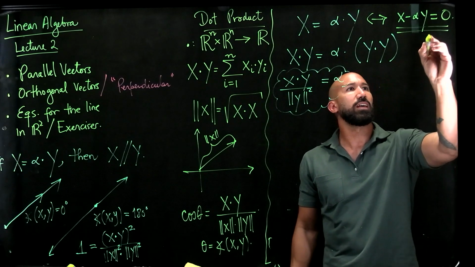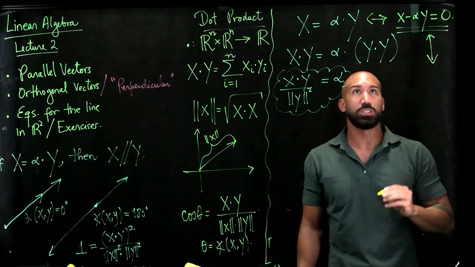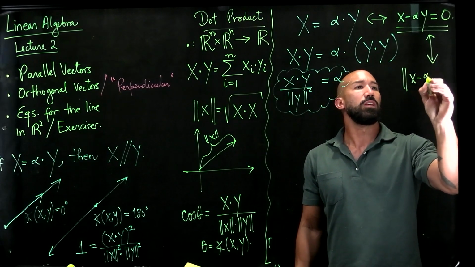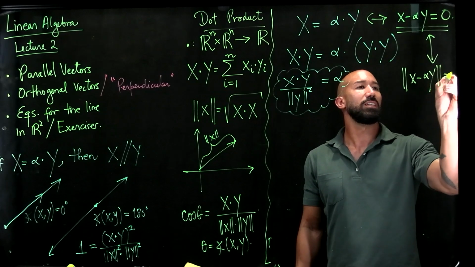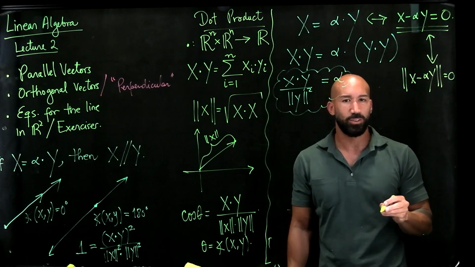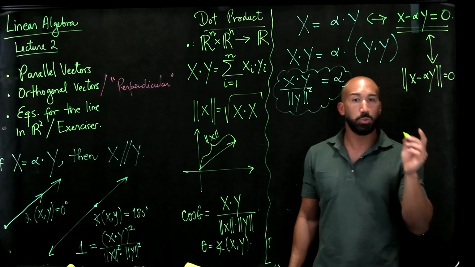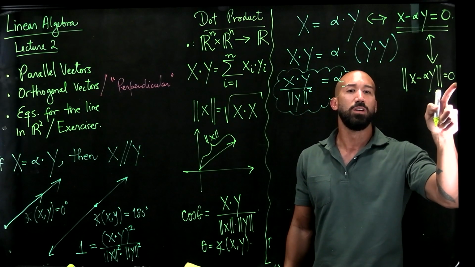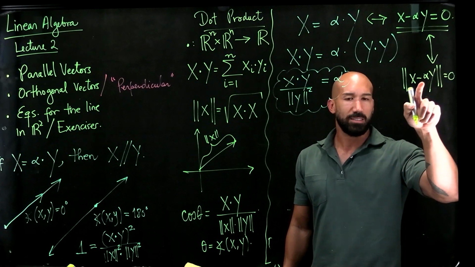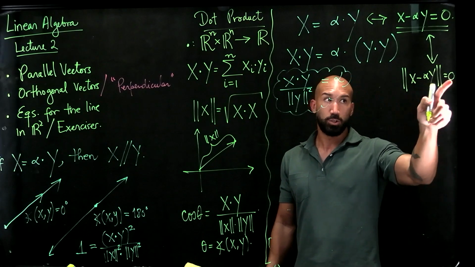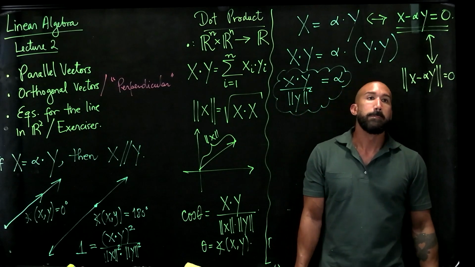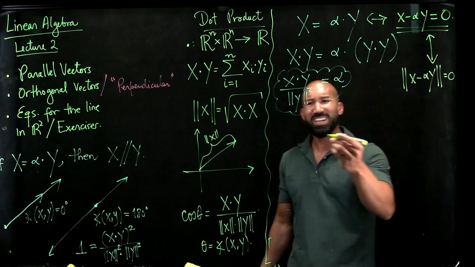Proving that a vector is the vector 0 is equivalent to proving that the magnitude of this vector is 0, because the only vector that has magnitude 0 is the vector 0. So if I can prove that the magnitude of this vector is 0, I'm proving that the vector itself is the vector 0. This 0 is a number, but the vector itself is the vector 0. So what is this going to be?